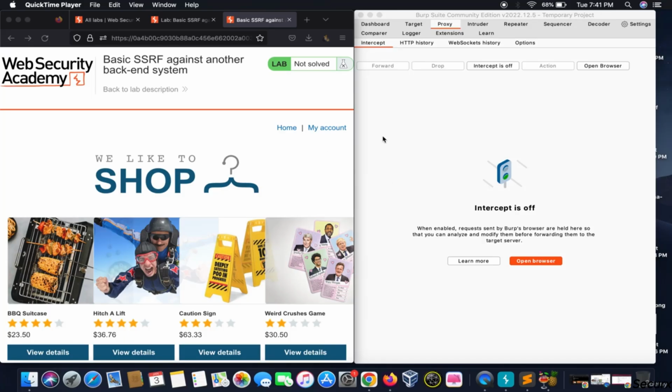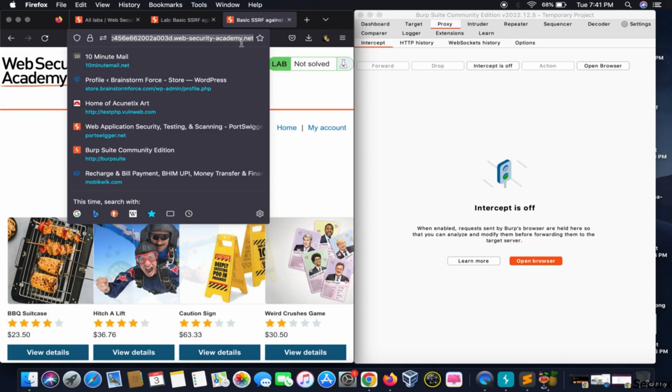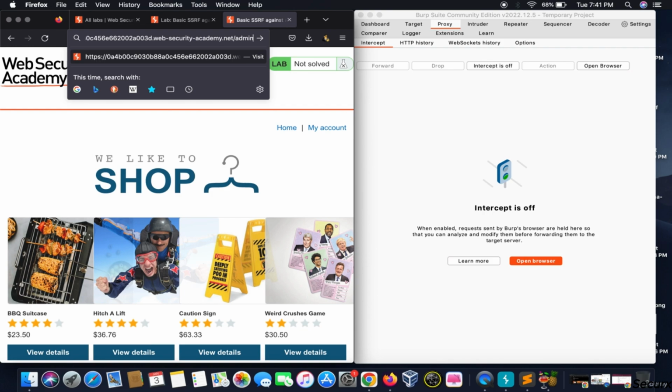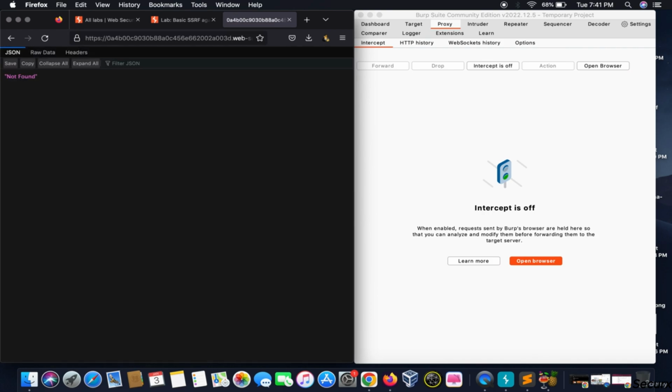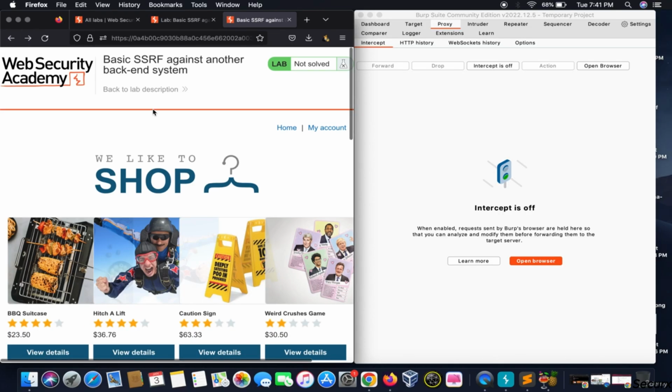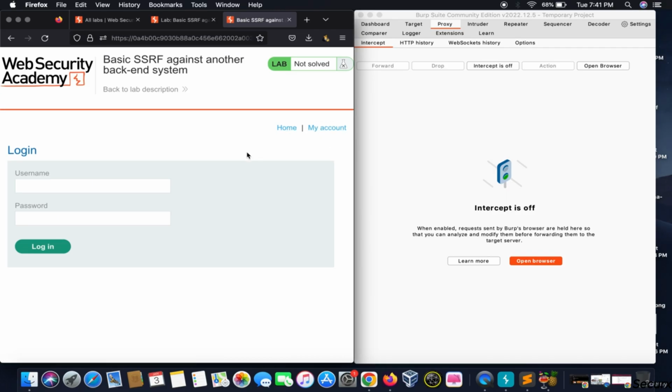So in this lab, we will talk about how to do an advanced SSRF to locate the admin panel on a particular website. Let's see how we need to do this. Firstly, we will try to get access to the admin panel by changing the directory. Once we change the directory, we will try this. It says not found, that the admin directory is not directly available.